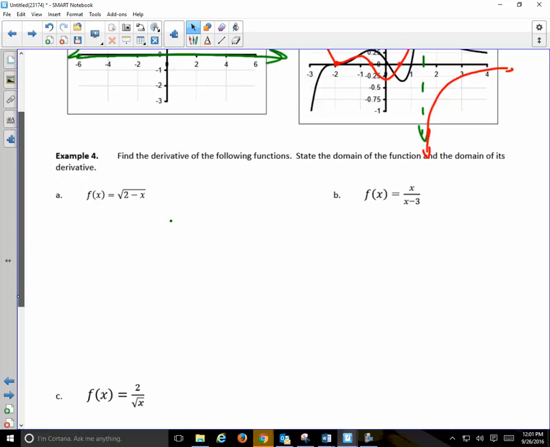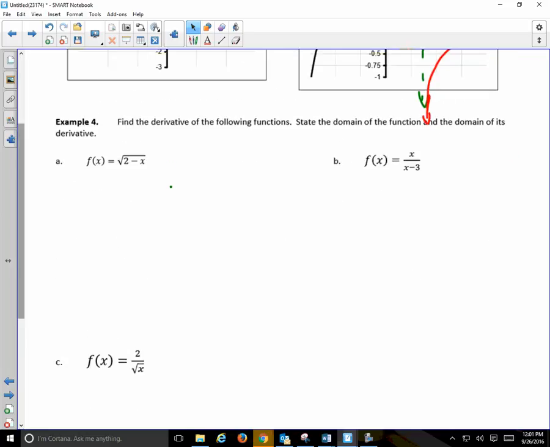We have one more day to mess with this tomorrow, and we're going to be using the formal definition to find derivatives. Tomorrow's very algebraic. Today was obviously very graphical, right? So that's going to be the focus of your assignment. So we're going to look at some graphs today.